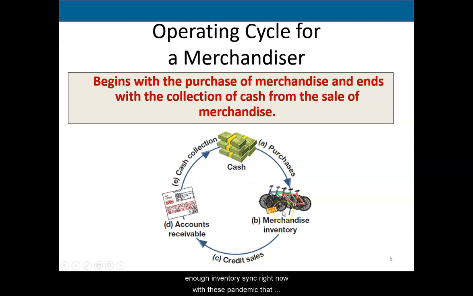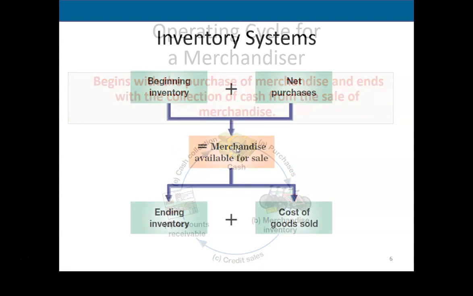And if we don't have enough inventory, think right now with this pandemic that we're going through, if you try to go out and buy wipes or other cleaners, not enough inventory, right? If you don't have enough inventory on sale, people are going to go someplace else. And then oftentimes people aren't going to pay us cash for what they bought, so we have credit sales, and we have to collect that. We have to make sure that we're diligent in collecting it, and if we're not, we're basically going to lose money. And so then we come back to the issue of we have cash.